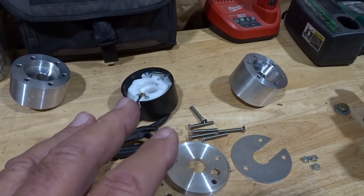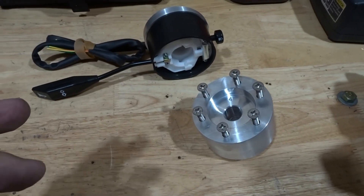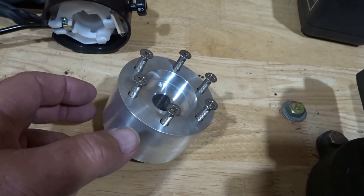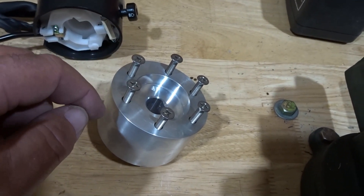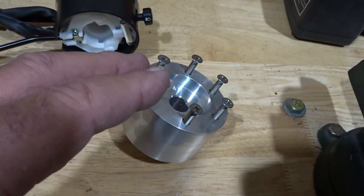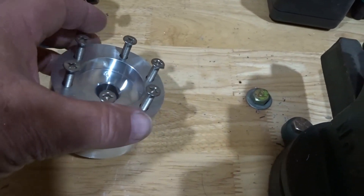Here is everything put together and assembled, and this is the way it ships. All the machine screws are put in the hub — and these are threaded holes. Unlike the Factory 5 boss where you put screws through and put a nut on the back, we've threaded the inside of this. So it's up to you what you want to do to preserve those threads, whether you want to use anti-seize or medium or low-strength Loctite so that the stainless on aluminum threads do not gall.